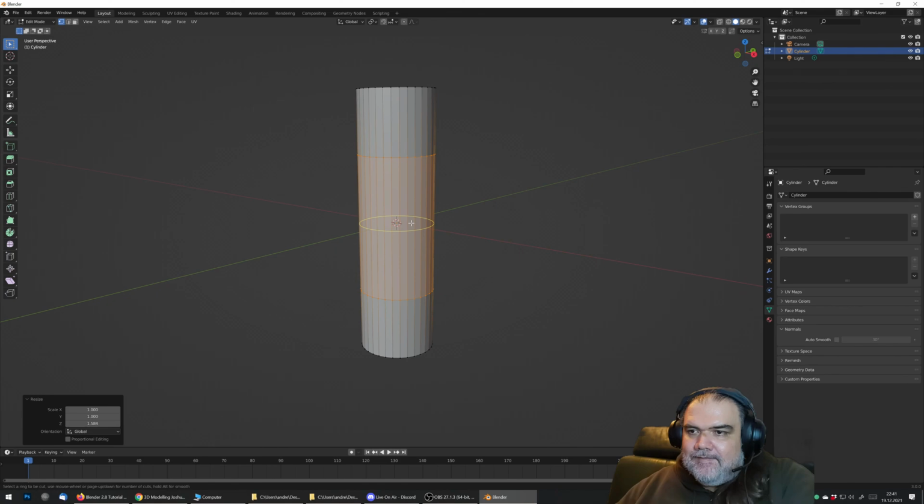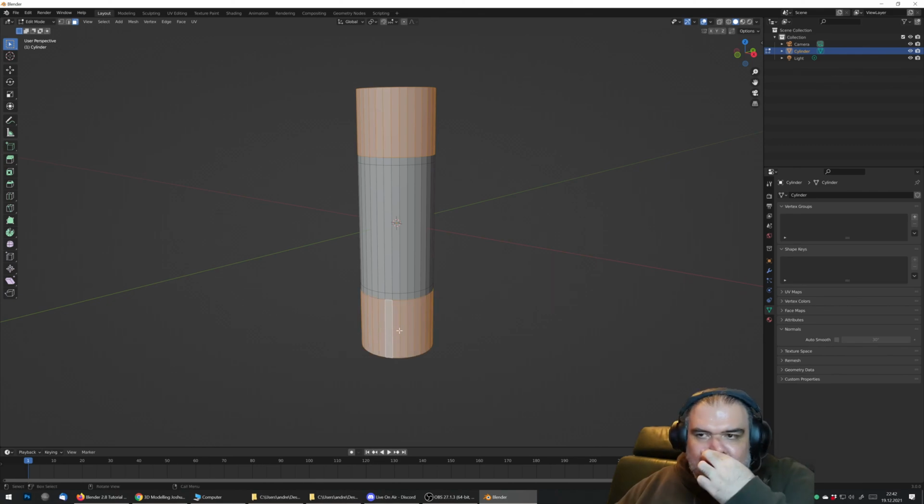Then I'm gonna basically repeat the same step again, and I'm gonna scale that along the Z axis and up here, about here, I think. All right, now if I want to select faces, I'm going to select faces here, and I want these upper and lower ring parts completely selected. If I hit Alt on the keyboard and go near this edge and click here, I can select the whole ring. And if I hit Shift 2, I can select the lower ring as well.